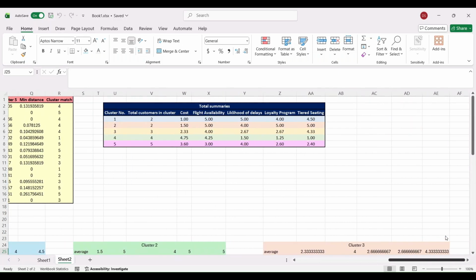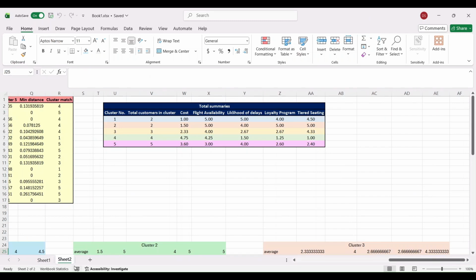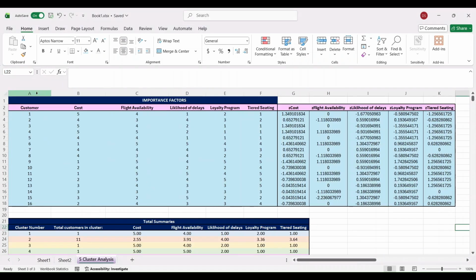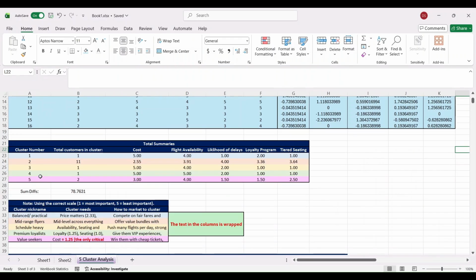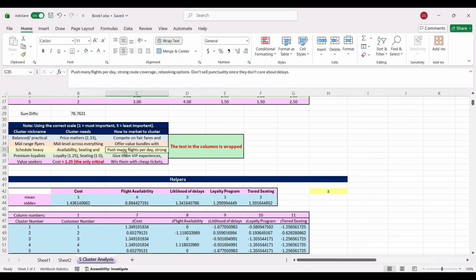Now for the write-up and the recommendation part, I'll leave that for you guys. If you want to make it, let's say 4 clustered or 3 clustered, let me know in the comments below and I can show you a very easy way of how to do it using the same sheet in my next video. So here's another version of the same problem that I solved earlier. So this is how you can make the write-up and recommendations.